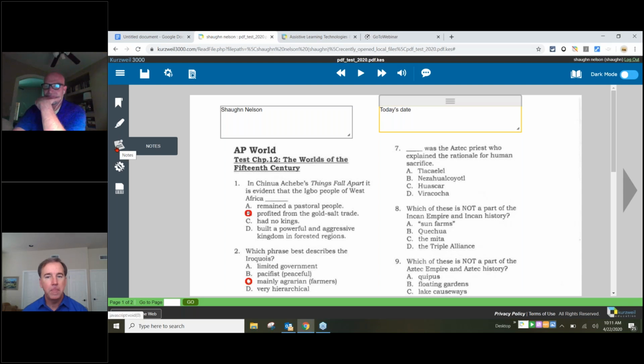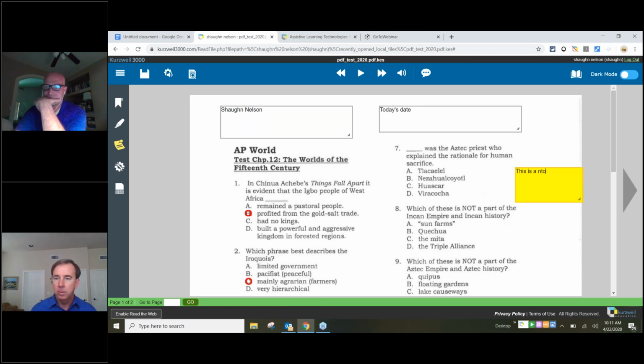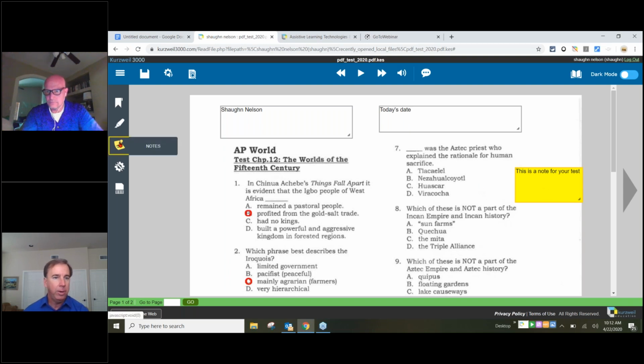Today's date. If I were preparing this test as it already is a KESI file, I'm the teacher, I could actually make a note for the student that may appear. This would only show up if I converted this to the Kurzweil.kesi file, so it'd show for the student. If I brought it in raw like I did just now, this would not show because it's a raw PDF. I just want to share that tidbit in case it was prepped by a teacher in Kurzweil or an instructor or an AT specialist.